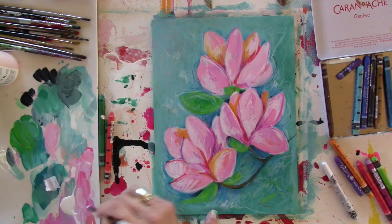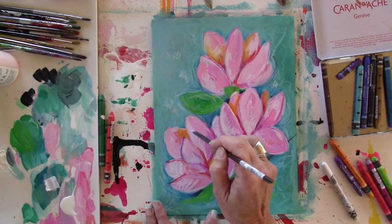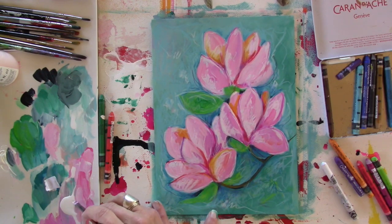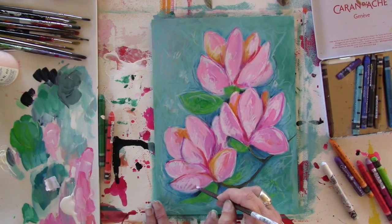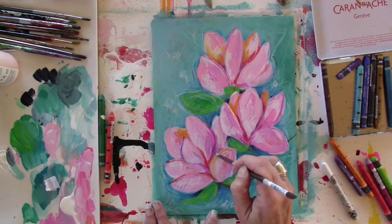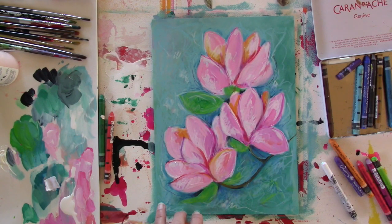You know, the blending of both the crayons and the paint, it's a little like the effect of oils, which is really interesting. Bit of a softness to there.